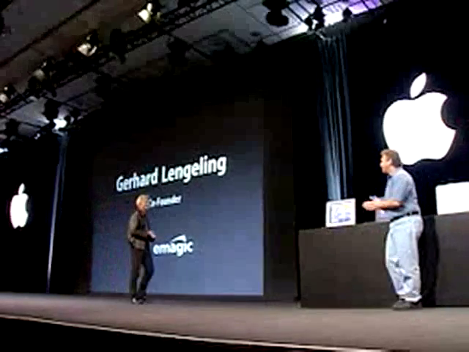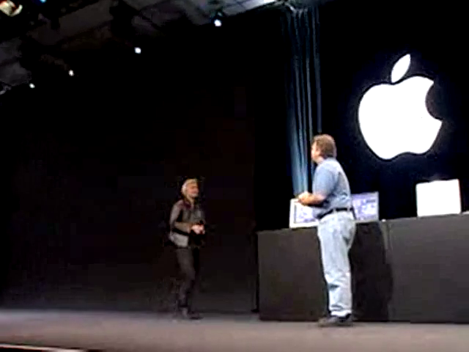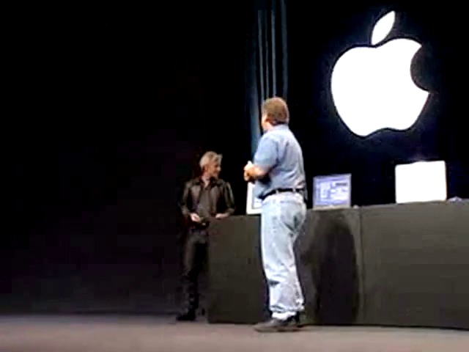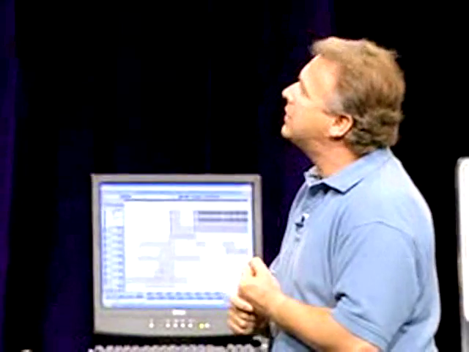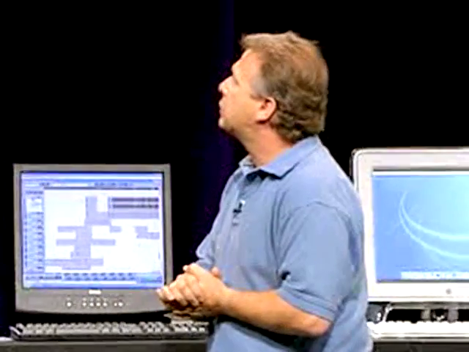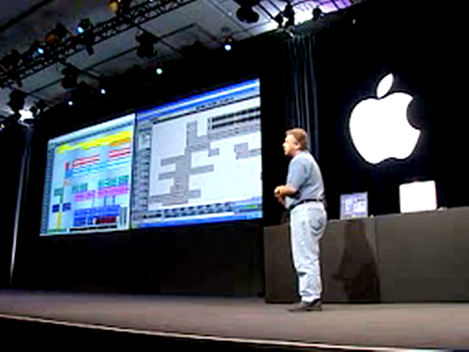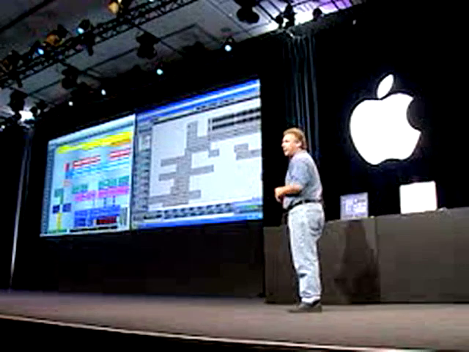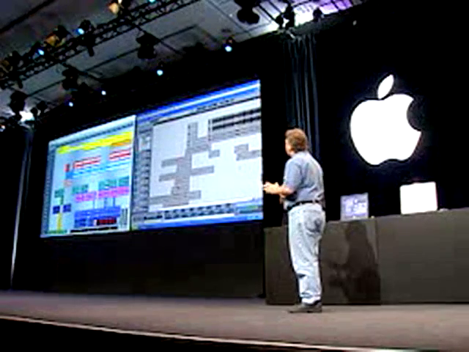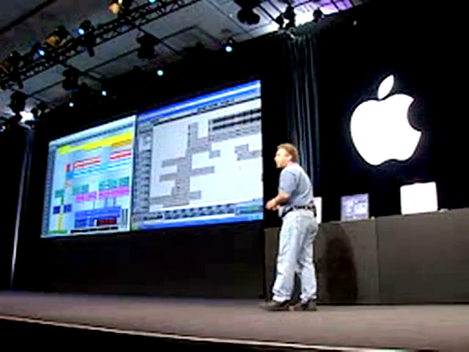Phil? Thank you, Gerhard. So again, the venerable Mac on the left and our fun PC on the right. As you know, eMagic Logic is on the Mac, and the latest version is not on Windows, so we have the most popular sequencer on the Windows side. That's Cubase. Two great products. But we've got a very complex piece here, a piece that was actually created by BT, a great musician who uses a Mac, and you'll see in a minute why. This is a piece of music created for a trailer for The Matrix.